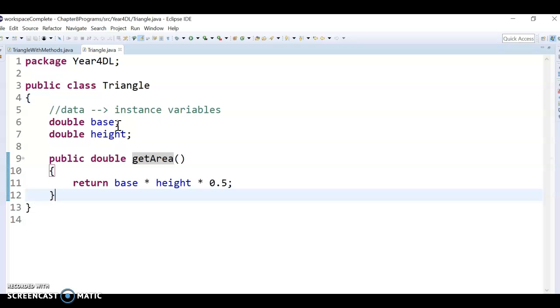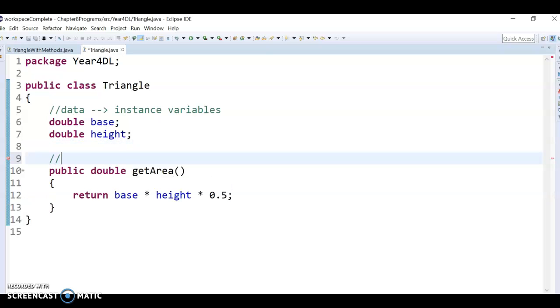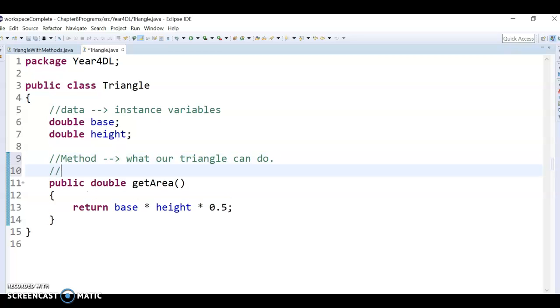So this is the basic class definition. It shows what our triangle can do, and it's also kind of how we access the data.